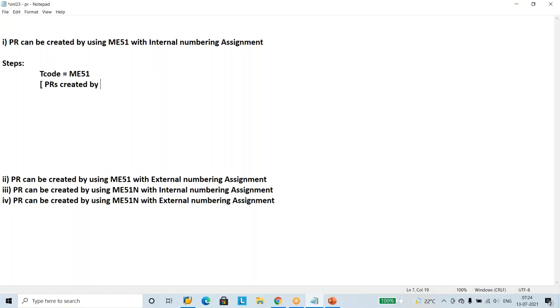So here we are going to say plant. Ours is the Nissan plant, NP1. Nissan plant 1 people are going to do it. So PRs are created by NP1, one typist. Assume that I'm a typist working in the factory. My boss said, Srinivasu, order some material.